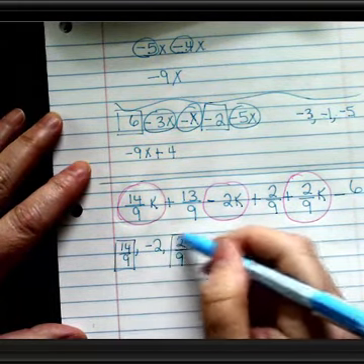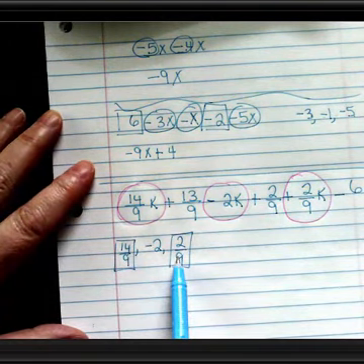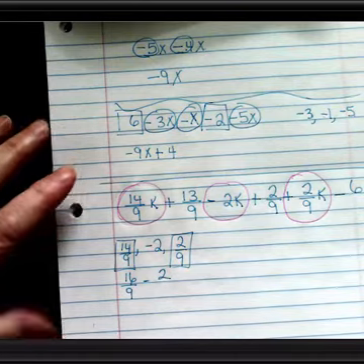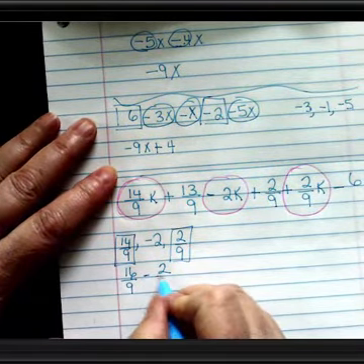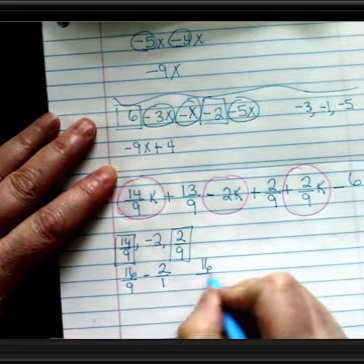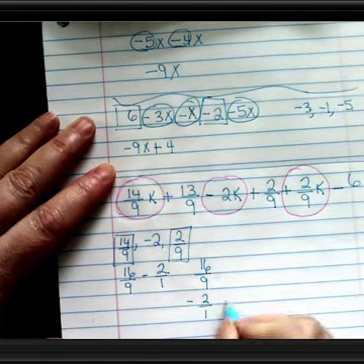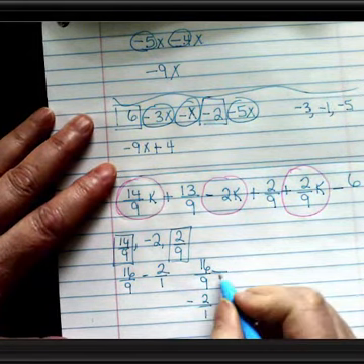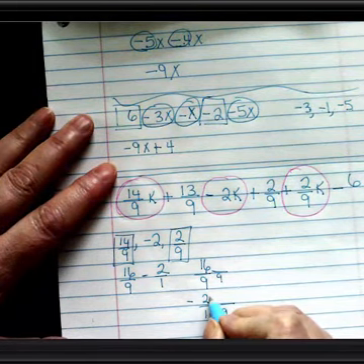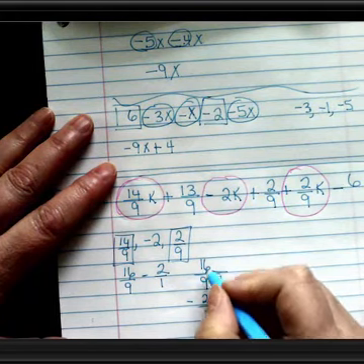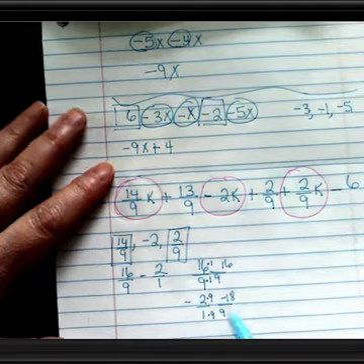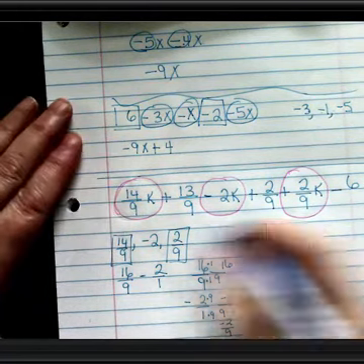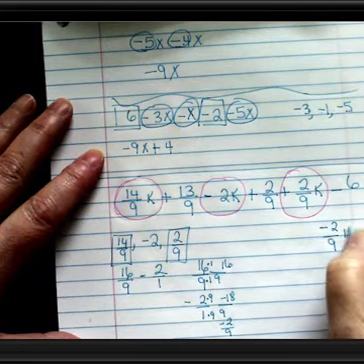Let's add our fractions first, because those are two easy numbers. The denominator is already the same. What's 14 plus 2? I have 16 over 9 minus 2. So I would need to take that and make the 2 a fraction. So I now have 16 over 9 minus 2 over 1. Still need a common denominator. What's it going to be? It can't be 1 because 9 won't go into 1. It has to be 9. So this is times 9, giving you negative 18. And this is times 1 is 16. So now what's 16 minus 18? Negative 2 over 9. So now my variable is negative 2 over 9k.